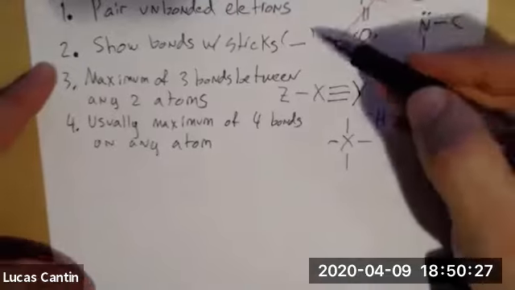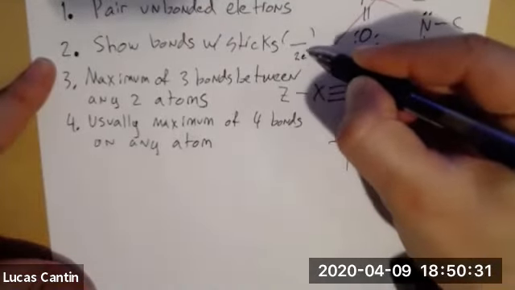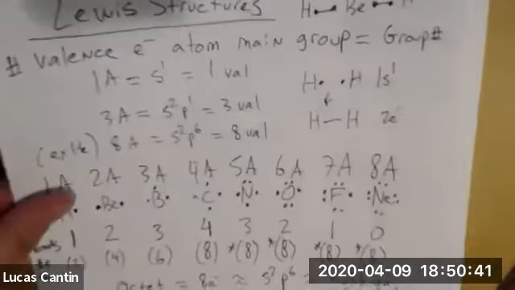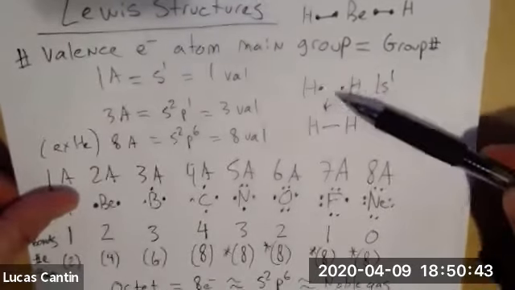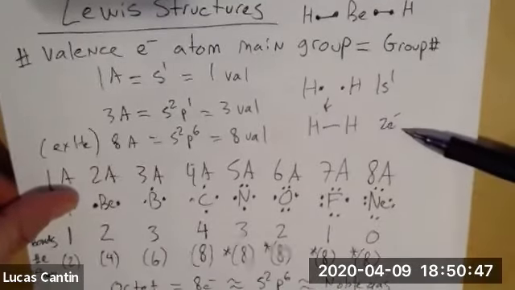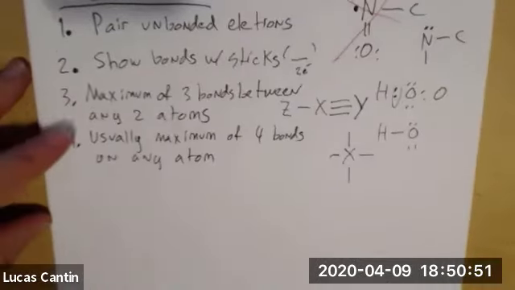Just to clarify this, with the sticks, 2 sticks just means like 2 electrons, right? No. So one stick is 2 electrons. Okay. So 2 sticks is 4 and 3 is 6. Yes, that's correct. 1 stick is 2. Let's go back here for a sec. So we had hydrogen, single electron, 1 stick, 2 electrons. Yeah? Okay, good. So sticks are 2, dots are 1.